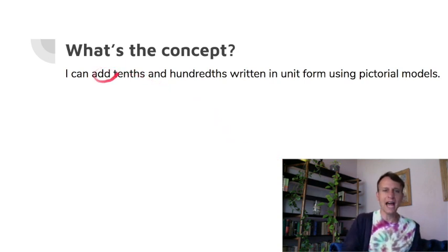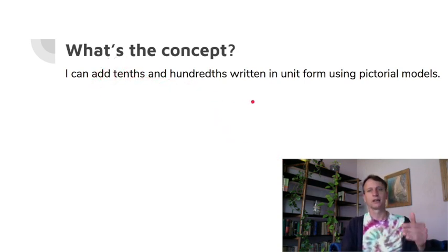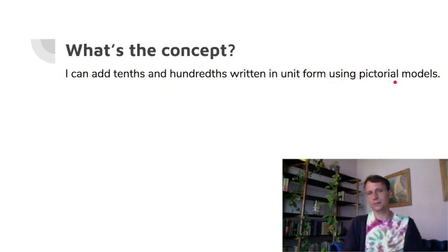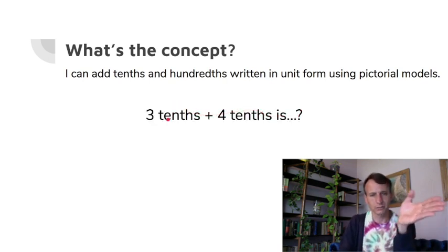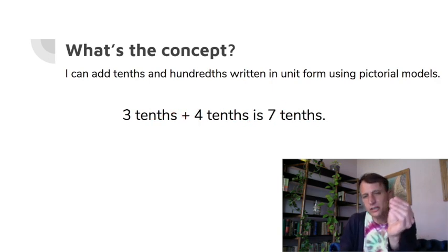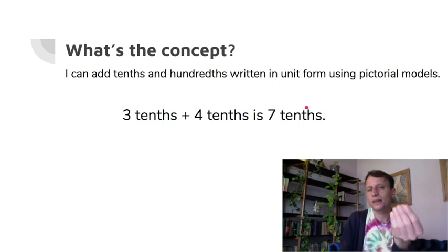We're going to add tenths and hundredths. How are we going to do it? Well, pictorial models is what you're going to do in a problem set, but I left it off here so you can see what we're doing mathematically. So, in unit form, 3/10 and 4/10 is 7/10, right? And so this, I show you that so you see where the extra step comes in. Because this is, right, you can do that, yeah, 3 and 4 is 7, okay.